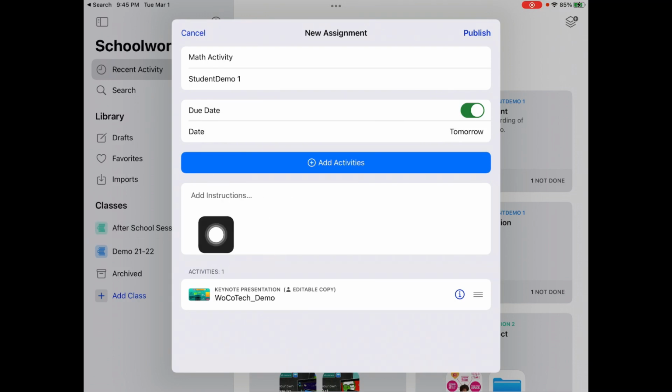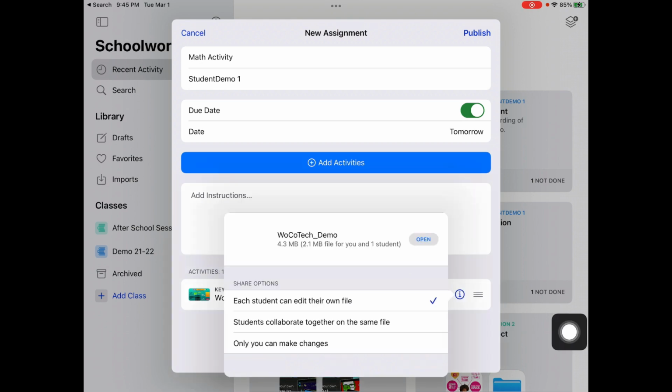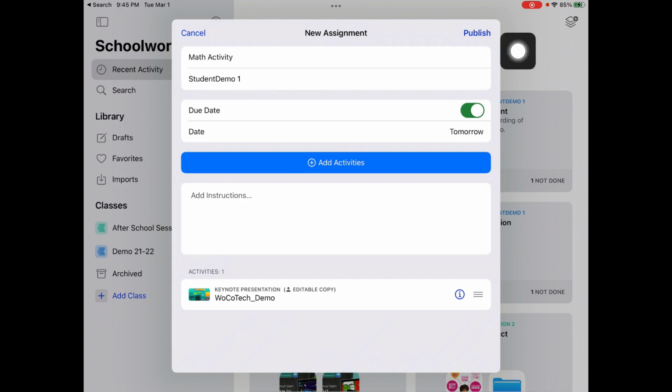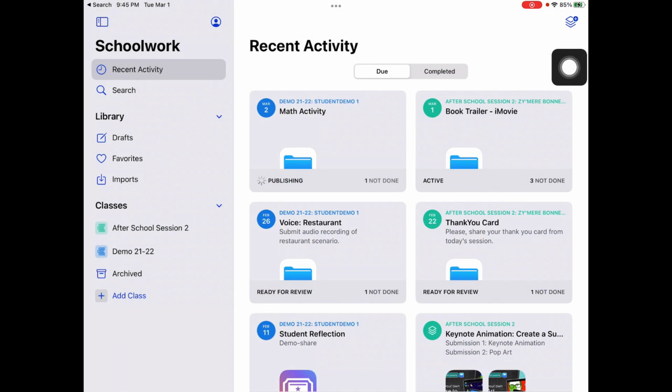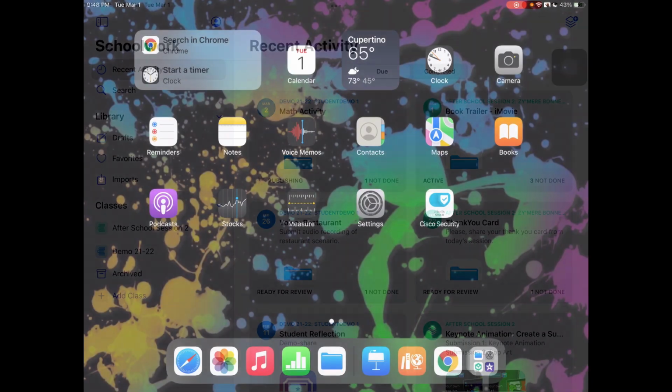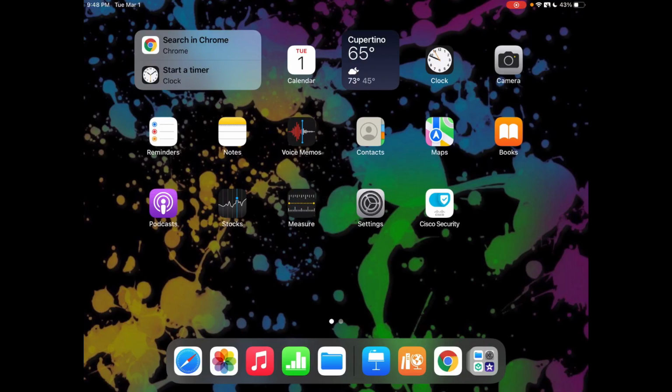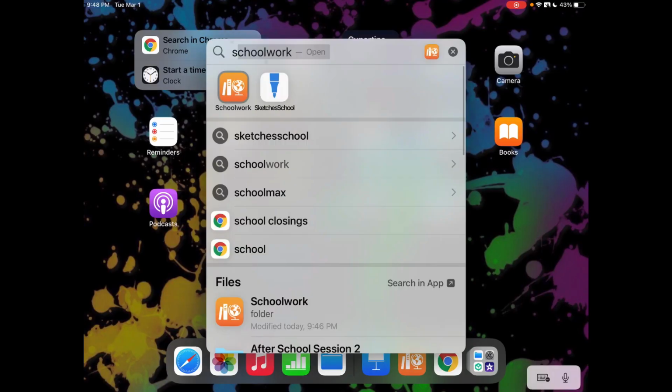This is where you write some instructions. It defaults to each kid has their own. You could, in theory, have every child in the classroom work on the same document. There are moments for that, but this is not one of them. So anyway, from there, we just go into publish and give it a few moments. It will publish to the child's device. And what I'm going to do is give you a screenshot of what it looks like on the kid's side momentarily.